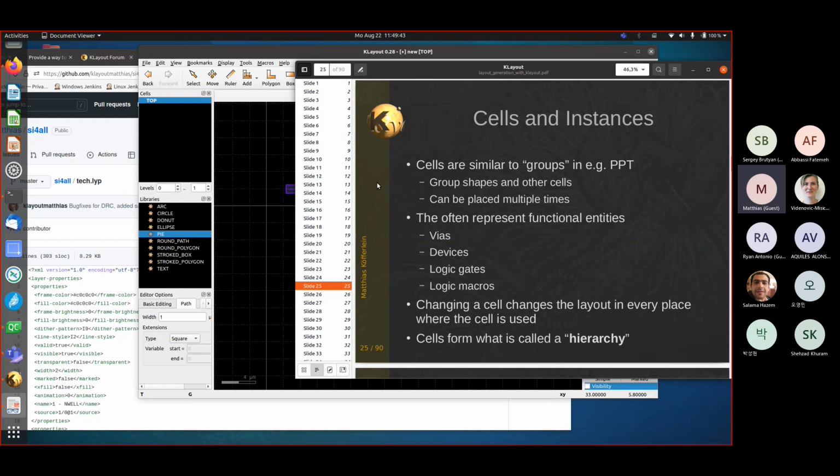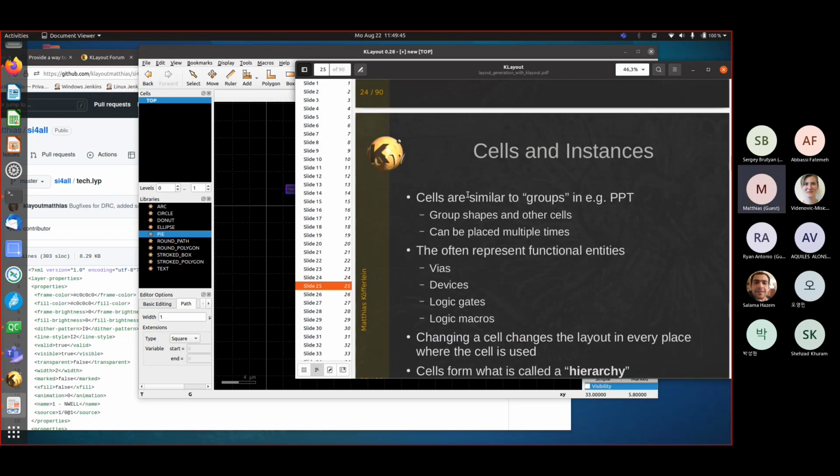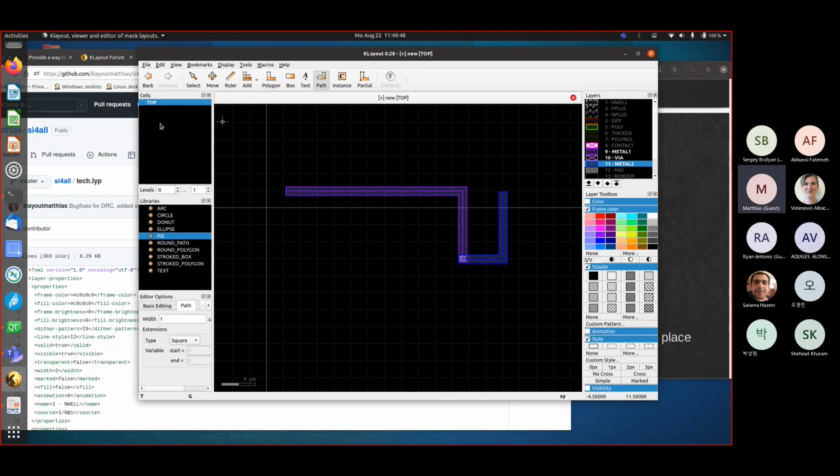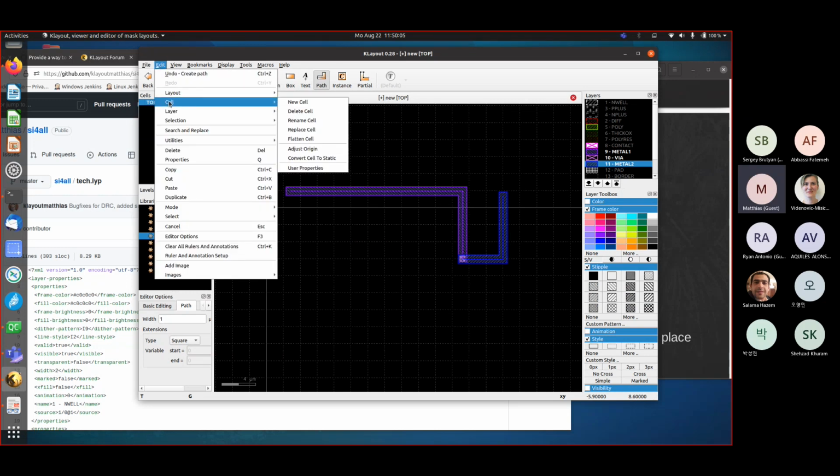The reason why it's called top is that you have cells that you use in other cells. So let's create one. In order to create a cell, I go to edit cell and say new cell.